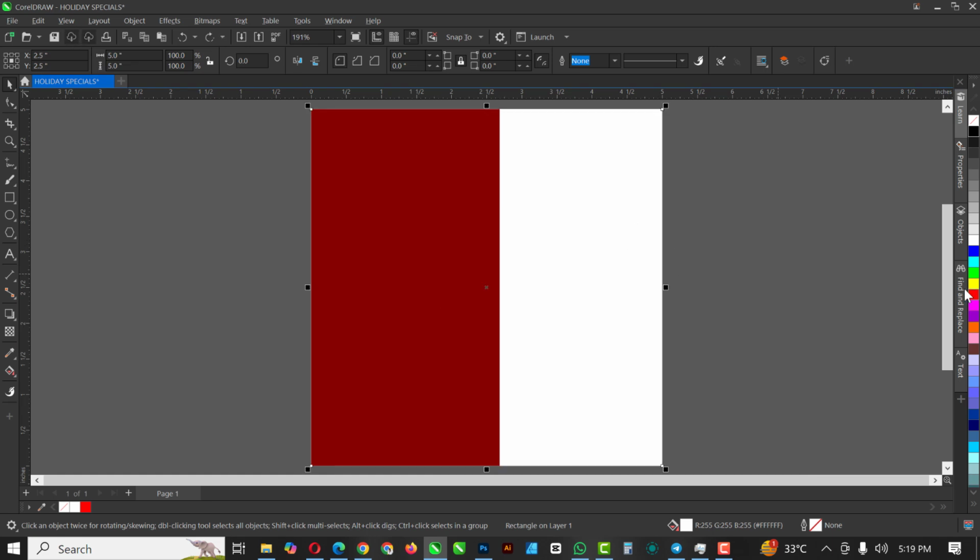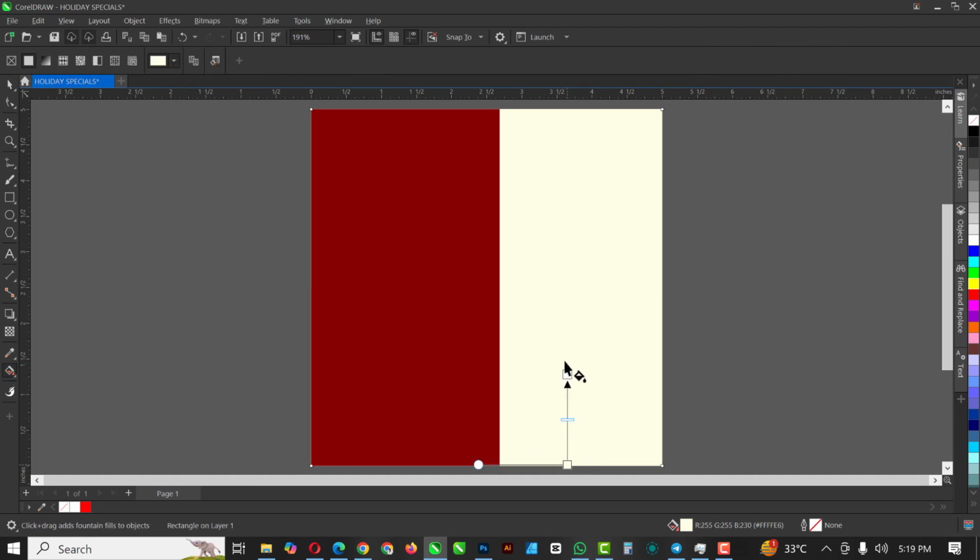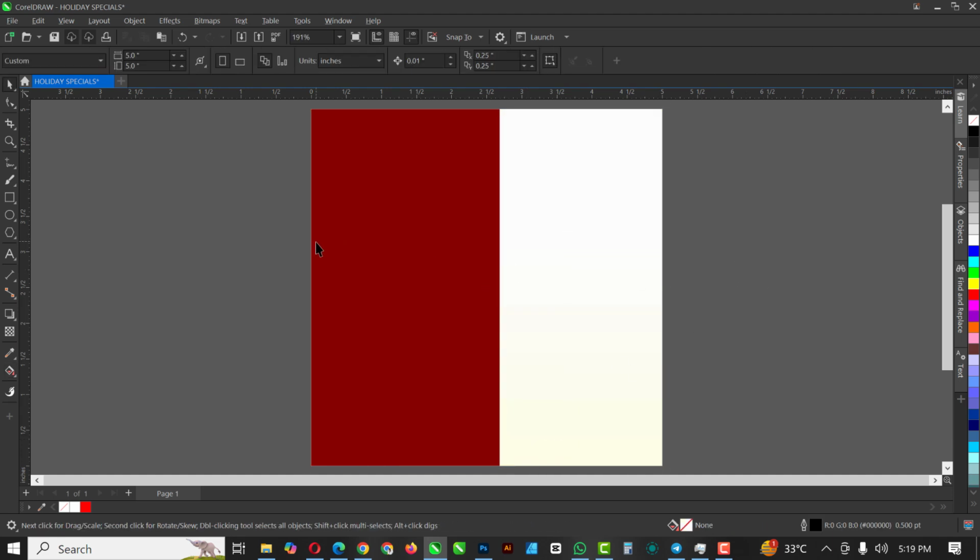Okay, so having done this, selecting this white, I'm going to hold down Control while I click on yellow just once, and as soon as I do that, you can see it's no longer white again, it's slightly yellowish, right? So I'm just going to go over to interactive fill, hold down the shift, and I'm going to drag from yellow to white, right? So I have white to yellow. That's the gradient I'm using, right?